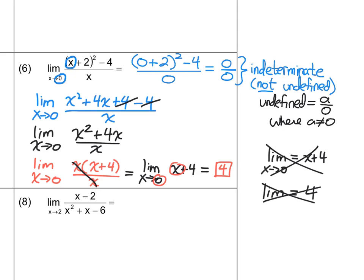But for steps like these, you still need a limit. Every step. It's a terrible pain.